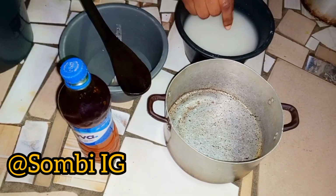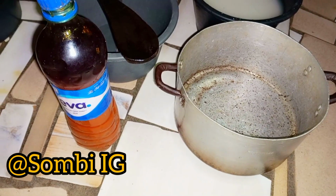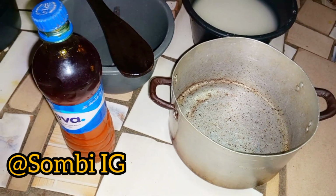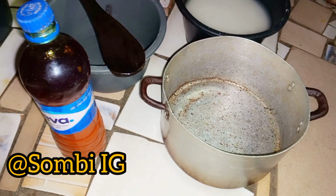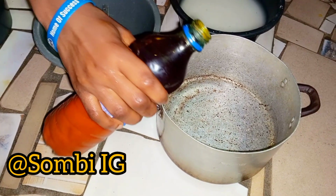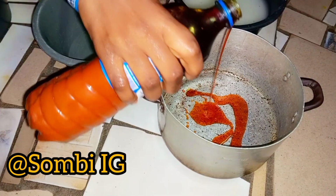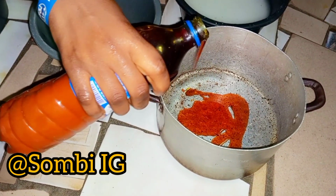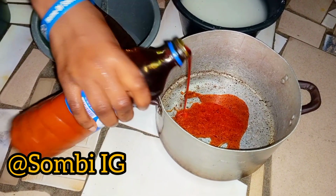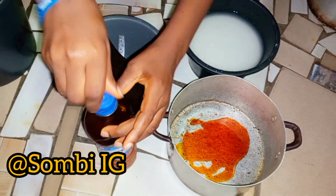First of all, before you can make starch with pot, you have to make sure that the pot is dry. The pot should be totally dry. There shouldn't be any water in it. Then you add some oil. Like this pot is dry. I washed it. I used it yesterday and I had to wash it, but I know I'm using it today. So this pot is dry. You add some quantity of oil to it.